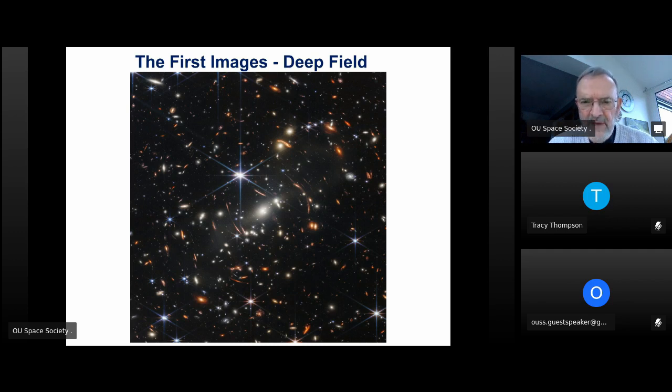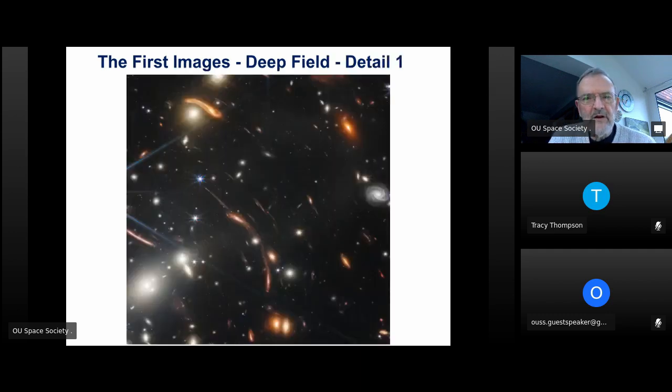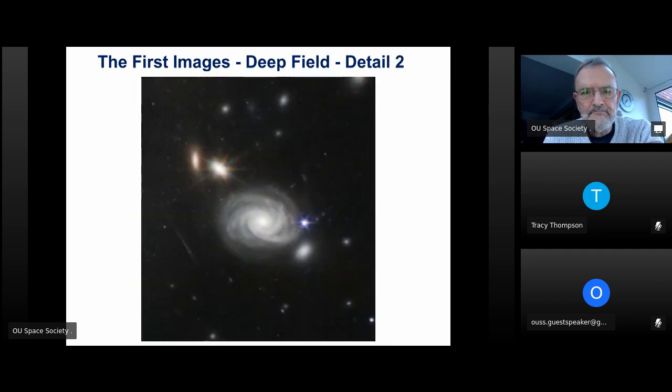But one of the things that came out of this was, you can probably make out the rings and arcs look a bit distorted. That is because it's imaging a distant galaxy, and a galaxy or group of galaxies in between JWST and this very distant galaxy are acting as a gravitational lens. And what we are seeing is Einstein rings. That is a pretty remarkable image. But there are a couple of things we can close in on. You can see more of the arcs there, and you can interpret that data and get information about how far away that galaxy is. It's one galaxy with lots of separate images appearing in arcs. But also, we're just picking up spiral galaxies. Obviously, we think our Milky Way is a little bit like that.